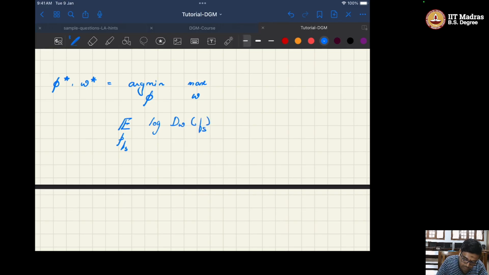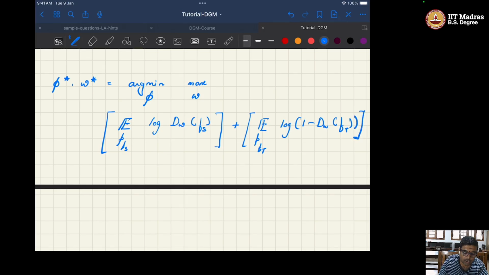This is the first term, plus the expectation with respect to the target space of log of 1 minus dw of ft. This is how you get your feature extractor and the critique network's weight updation.